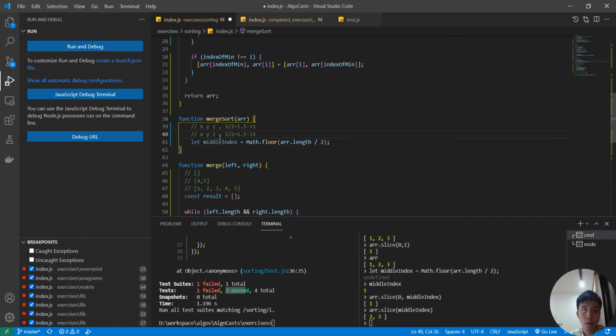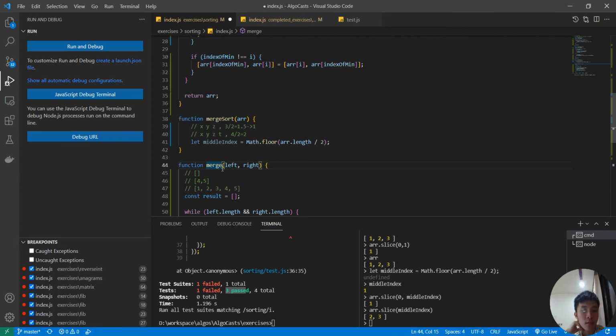But for x, y, z, d, 4 divided by 2 is 2, right? So it's this one.